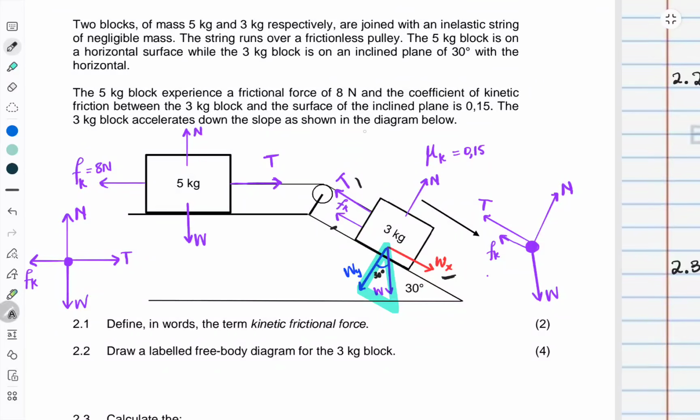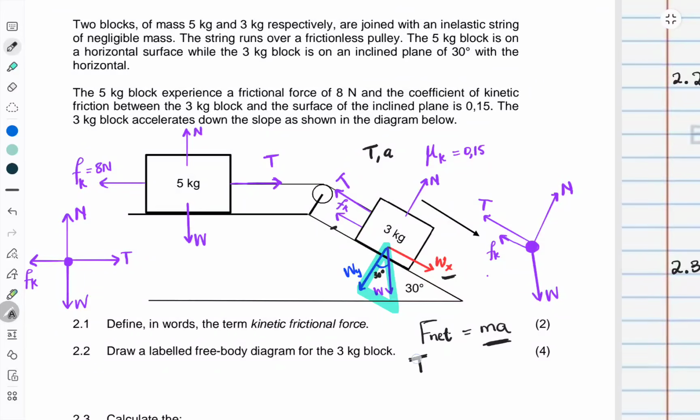So in our first block, the only unknowns are tension and acceleration. Okay, that's the 3 kilogram block. We don't know those two. So why am I concerned about the acceleration? Because remember, if we use Newton's second law, which is what this question is about, then we say F net is equal to ma. If there's an unknown on the right side of the equation, you can't really solve for the unknown on the left hand side as well. So you'll have a simultaneous equation there. You will only start noticing such things once you practice a lot. Okay, so obviously you don't have to notice it at first hand.